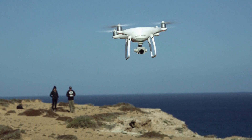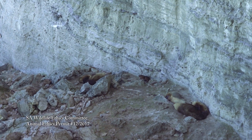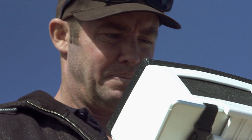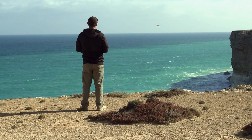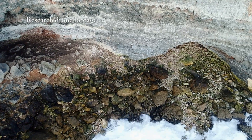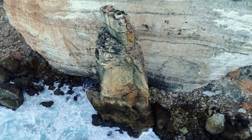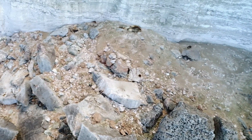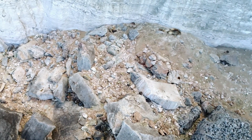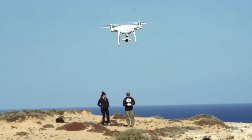But also in terms of what we're capturing with the data, early estimates are between 200 and 500 per cent more animals in some colonies, just because we're able to see all of the colony from multiple angles. We've also got reviewable data that we can go over at a really fine scale — we can count and classify the animals — so we're getting a much better handle on what's happening in these colonies. We've got between 20 and 30 colonies that actually have large numbers of pups in them.